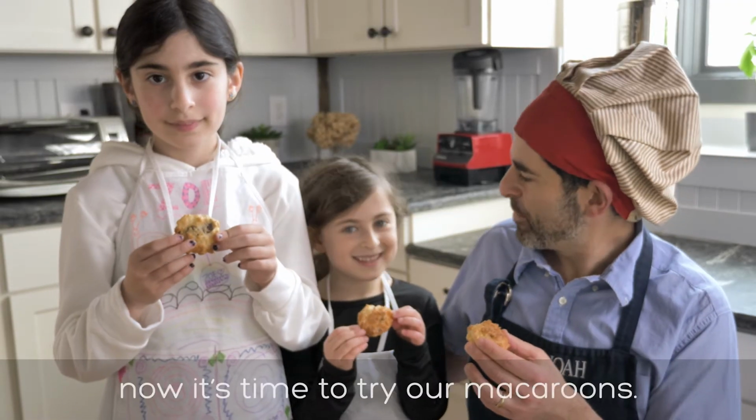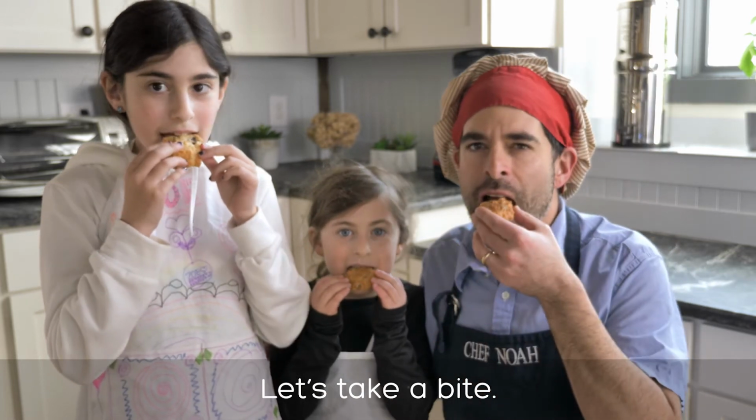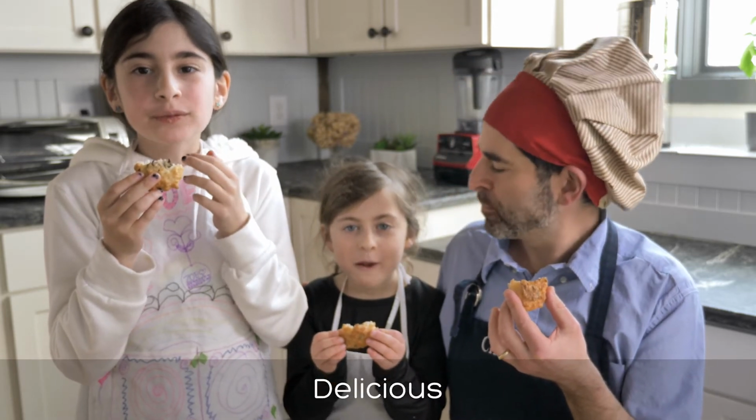All right, girls, now it's time to try our macaroons. Let's take a bite. Mmm. Delicious.